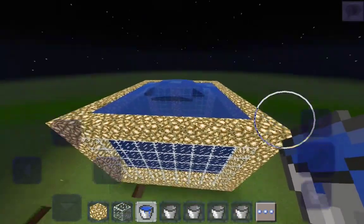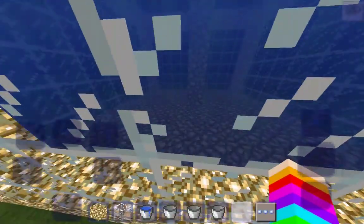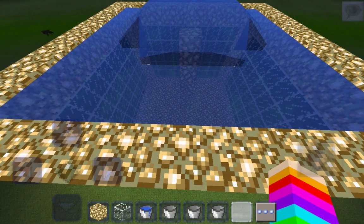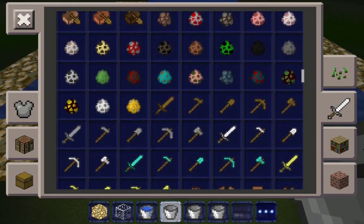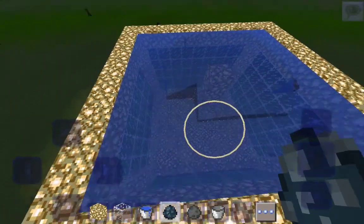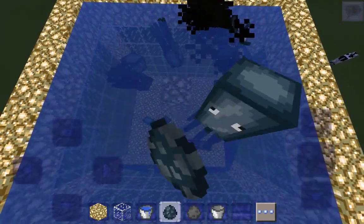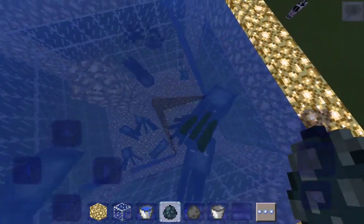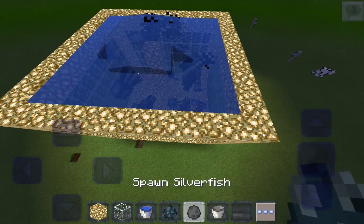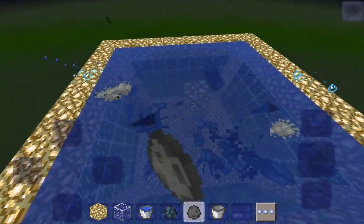As you can see we have a little fishbowl aquarium, but there's nothing in there. There aren't any fish in Craftsman. But we have squid — and squid is a water animal, so take that. We're gonna spawn in some squids, and the coolest thing is they act like real Minecraft squids — when you hit them they let out ink on you. Now we're going to put in some silverfish and silverfish shells — they look pretty cool.